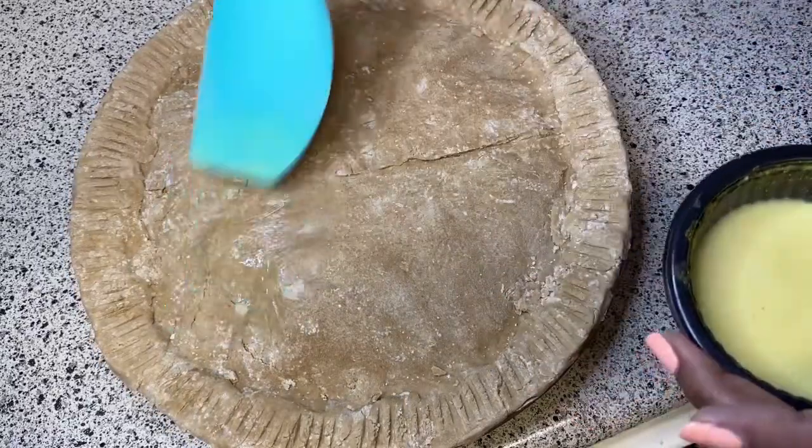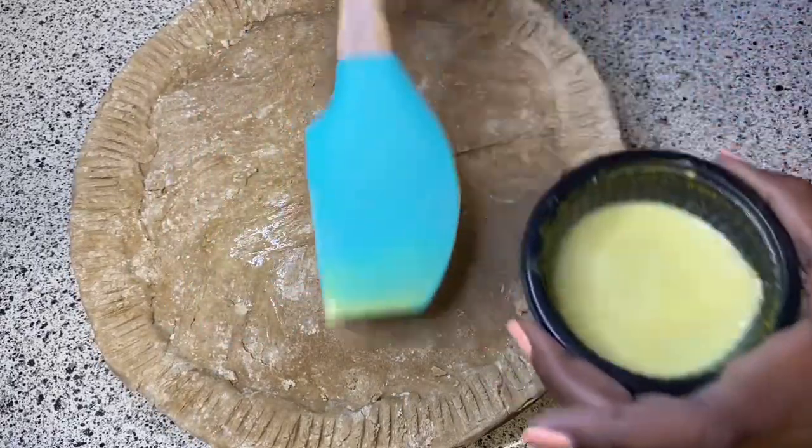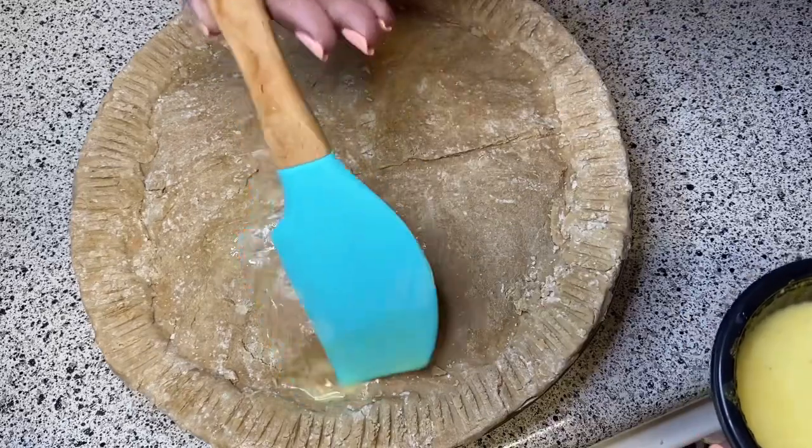I am taking that same mixture of almond milk and turmeric, and I'm going to spread some across the top of the pie.